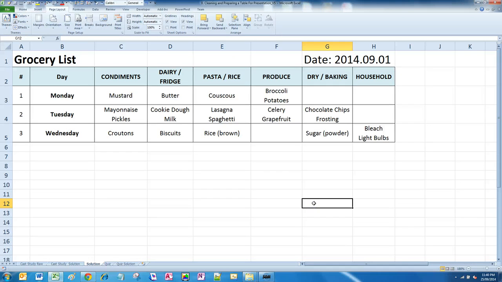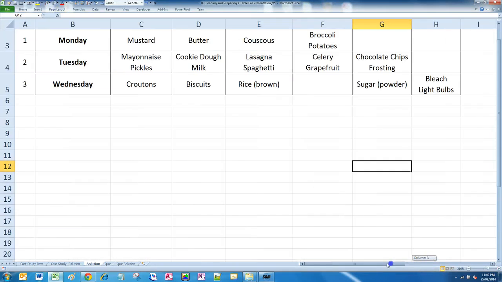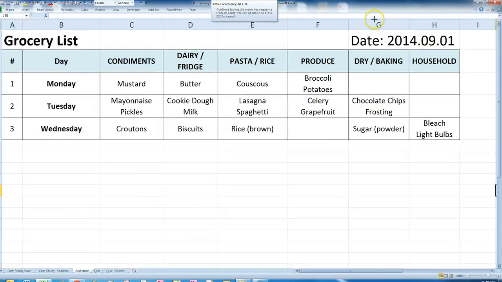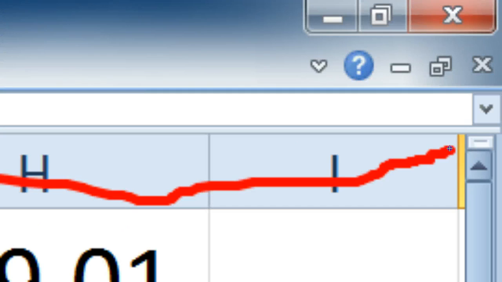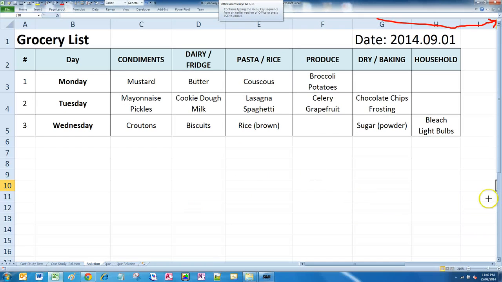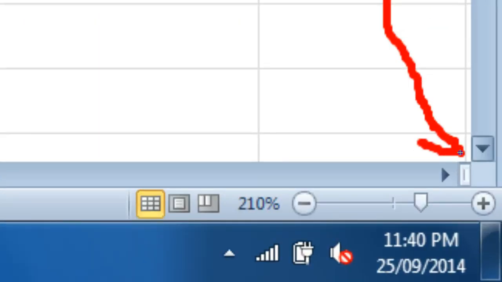So there are two ways to actually introduce panes into our workbook, okay? Now each one has different advantages and disadvantages. So let's do the first one. Let's first minimize this, because we won't need it for now. Alright, now what you want to be able to look at for this first one is, if I can get my drawing tool, and it's really small, it's this thing over here. It's right above the triangle, okay? That's the first one. And the next one is, if I can find it, this one here, okay? So they're very small things and it's really easy to miss.